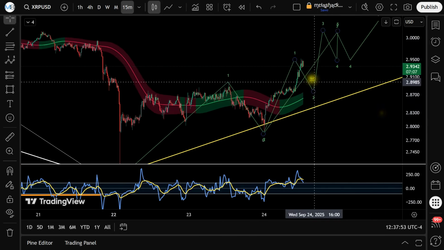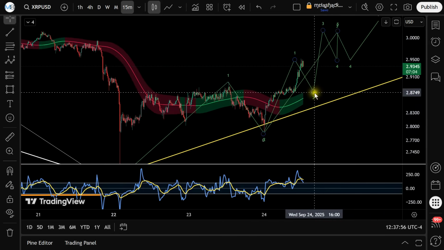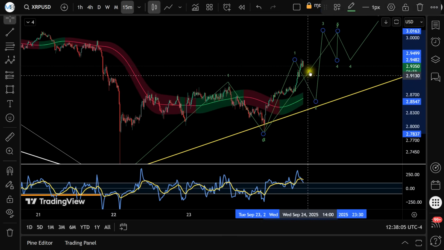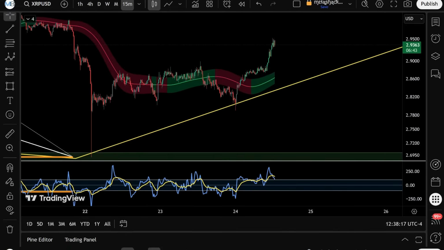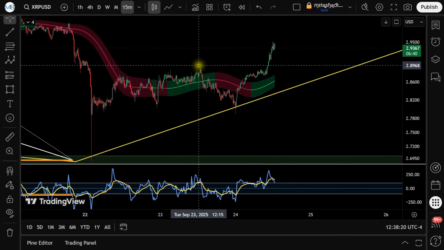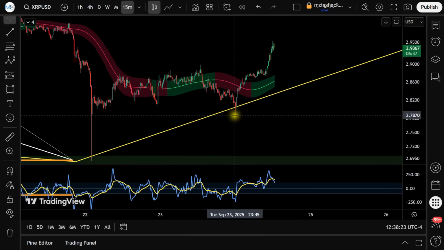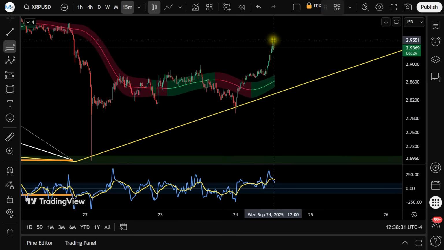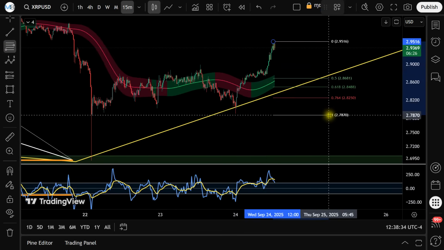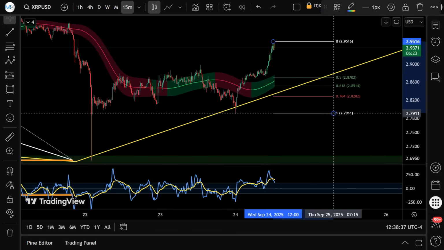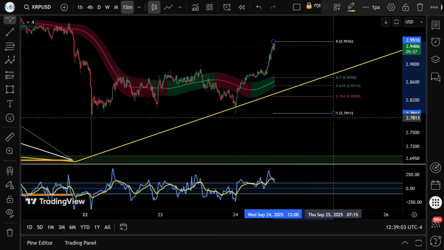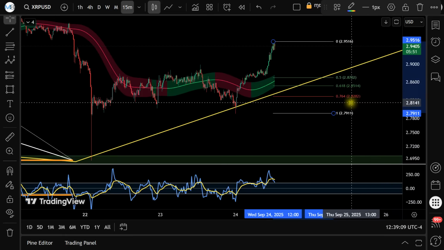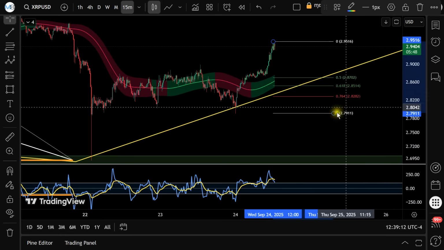So what I'm looking for is this wave 1 termination to come back down for the wave 2 of this third wave in this subwave of the primary fifth. And if that is correct, and this is the wave 1 termination coming down into the wave 2 here, then what we would be looking for is the fib levels. We still don't know where this termination point is, to retrace down to this wave 2 termination, which oftentimes will retrace to the 0.5 fib, the 0.618, even as low as the 0.764.